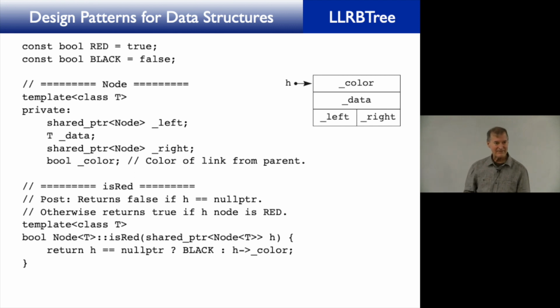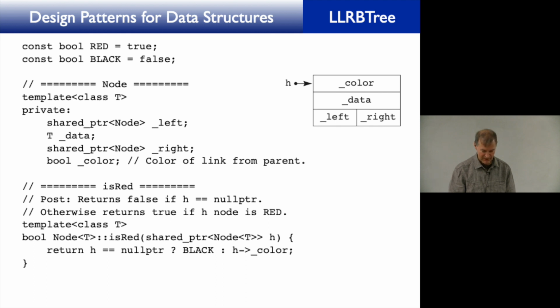What's the advantage of creating a constant variable red and black instead of just putting false or true? That is a good question, and the answer is readability. This is internal code. You always want to have self-documenting code, which is really an important point in software engineering and software design. You want to have your code internally documented by having meaningful names for both constants and variables and methods. That was a good question.